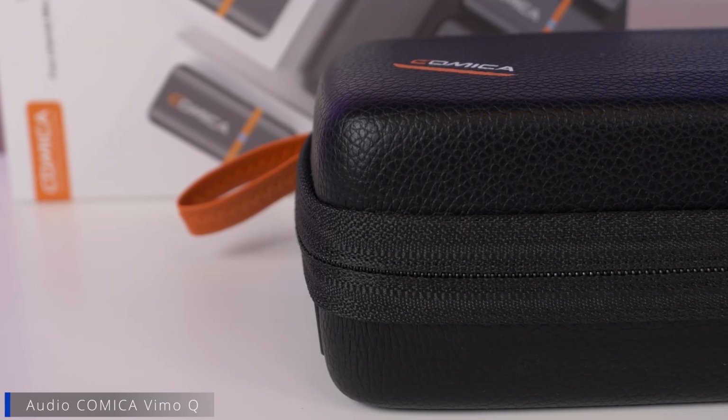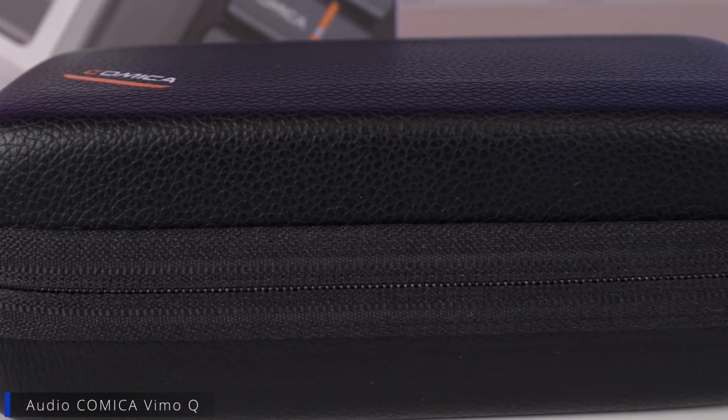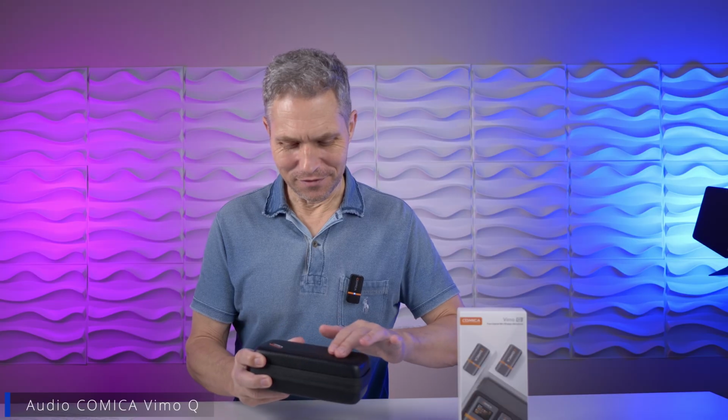The first thing I like about the Vimo Q is the charging case. It looks and feels like a very fancy, expensive, luxury cosmetic travel set. It has this leathery texture and it is by far the finest charging case I've ever reviewed.